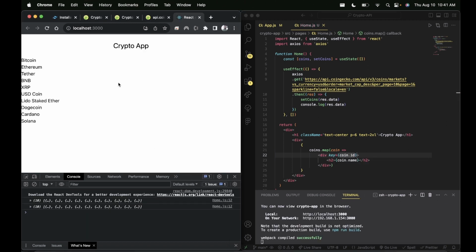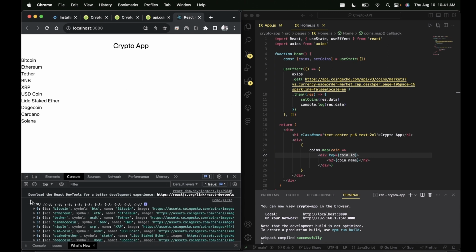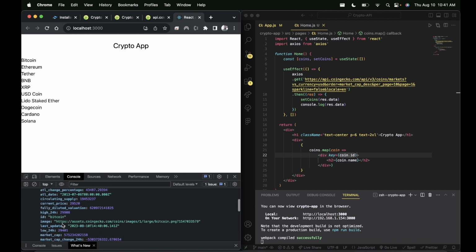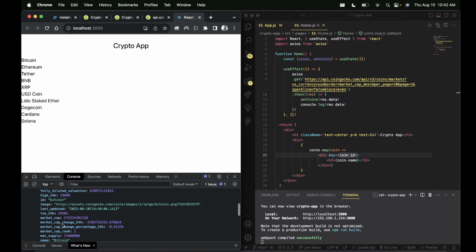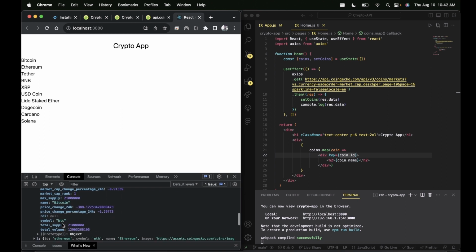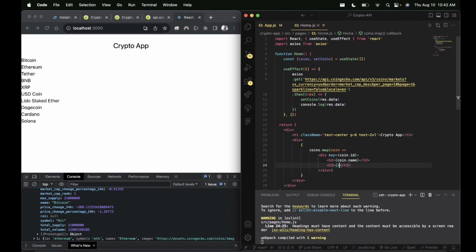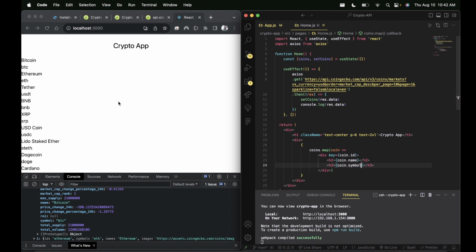Perfect. And just like that, guys. So now what we're going to do here is we are just going to add a few more beverages that we want. So let's just take a look. So we want to render not only the name, but we want to have the symbol. So let's just go here, BTC. Perfect. So we can go to the next line here and we can make this an H3 if we want. And it's just coin.symbol. And look at that, guys. We have Bitcoin, the name, and then the symbol. Name, symbol, name, symbol, and name, symbol. All right, look at that, guys.